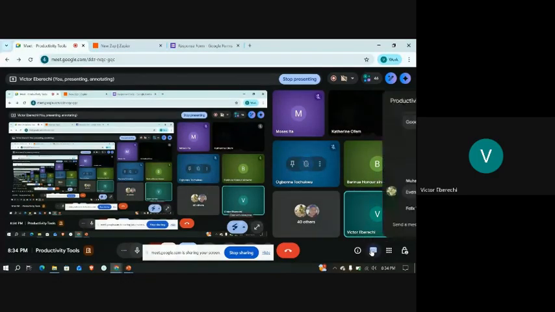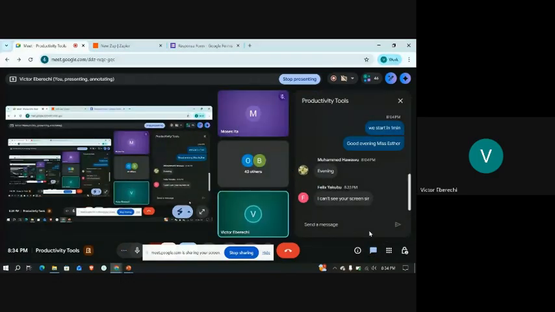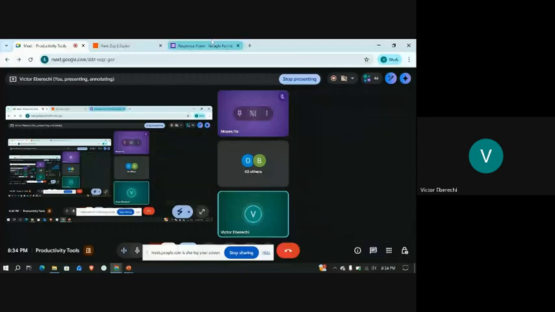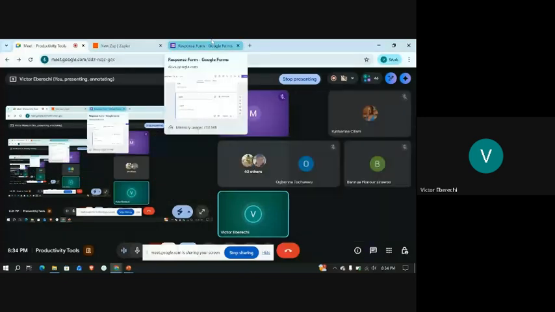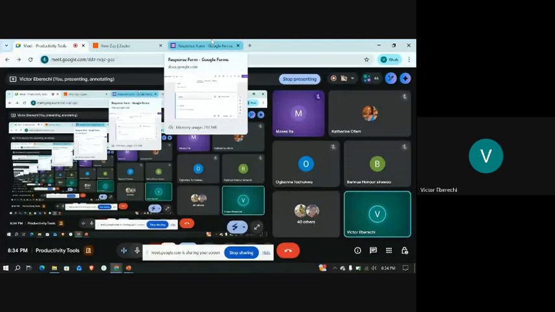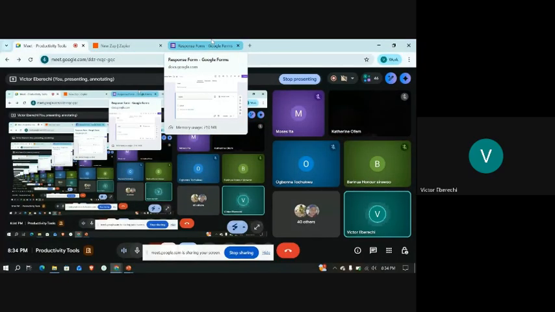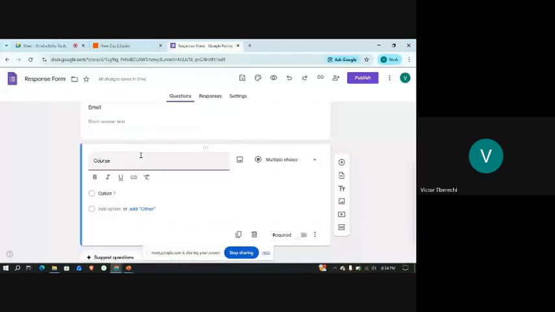I don't know if you check the message. If you can't see my screen, maybe it's the network from your end, but I'm sure my screen is up and running. If you're finding it difficult to see my screen, you can refresh, exit the meeting and rejoin, or change your location or change your network. Thank you.